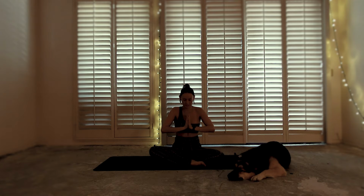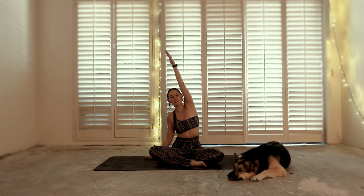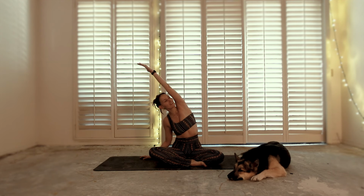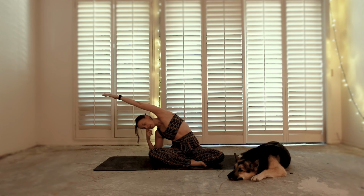Hands to heart space. Placing your right hand next to your right hip. Inhale, lifting your left hand all the way up. Lengthen at the top and then gently bend over to your right. If you're more advanced, you can always bring your hand further away or bring your elbow onto the floor, opening up your heart space and just enjoying this heart side stretch wherever you can.